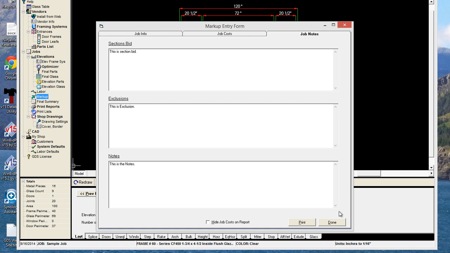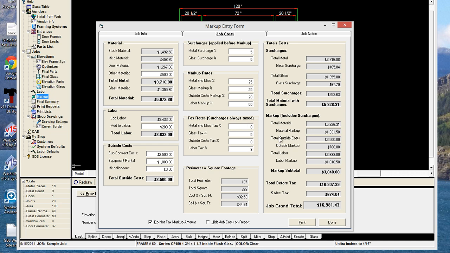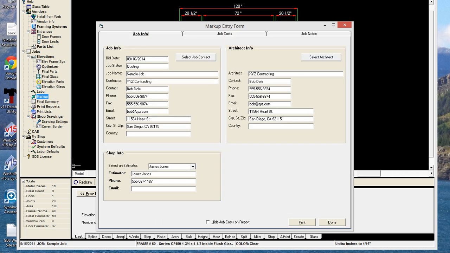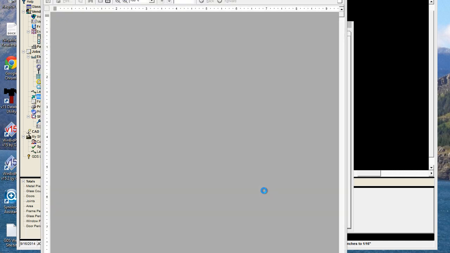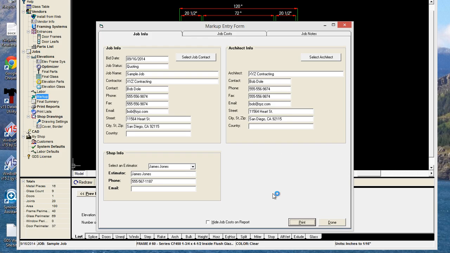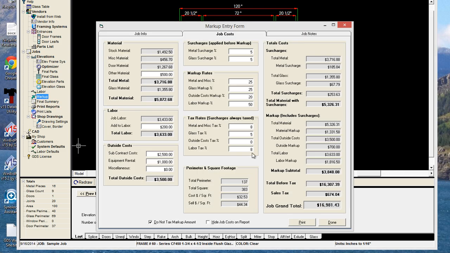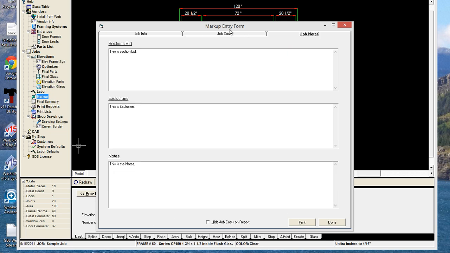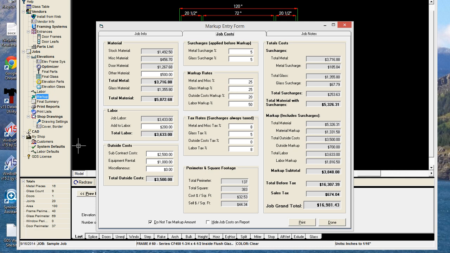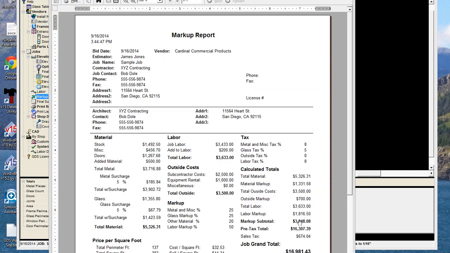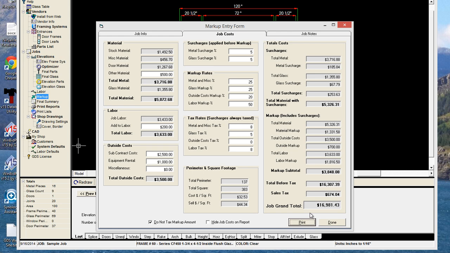So now's where we can go make sure everything looks good. We've got all our values entered. We've got all our contacts selected. So now's when we can actually print and get a little error. I'm going to close out of that real quick and get a markup. I'm going to look at that before the next update, but it's not a fatal error, so that's good. So yeah, everything's looking good. I'm going to print, and the only thing that's not showing up is phone, fax, and license. That's actually for my company, which is again in the users, I believe. Let's see here. No, it's actually under my shop.